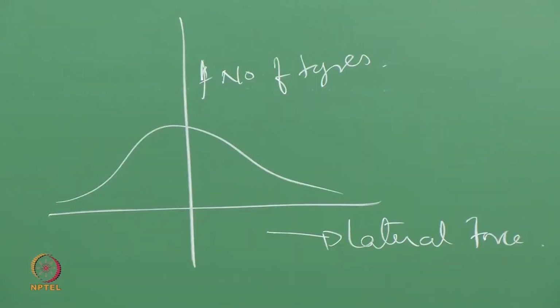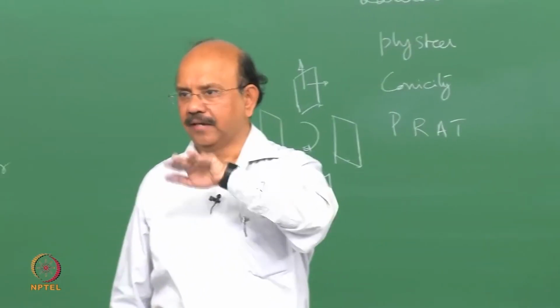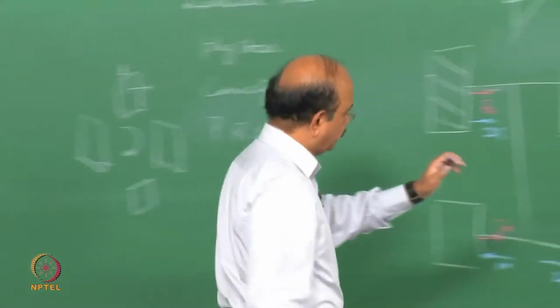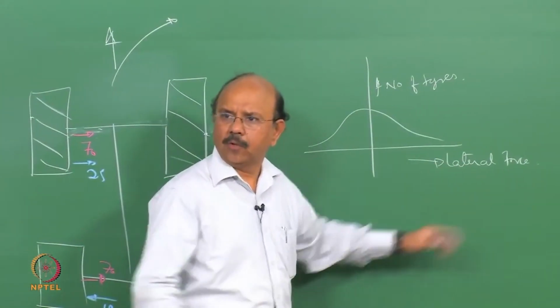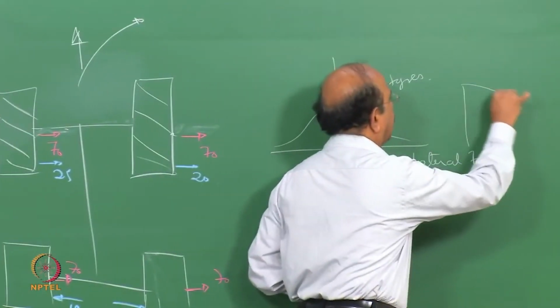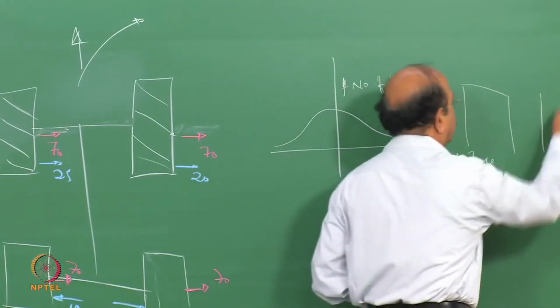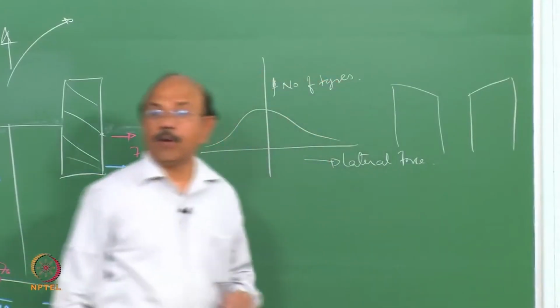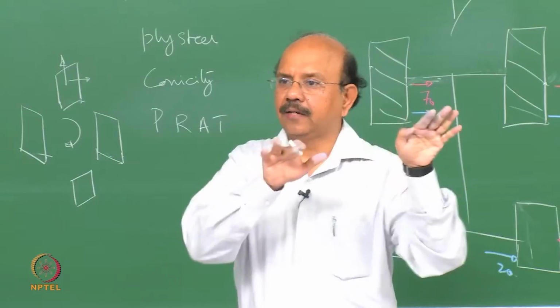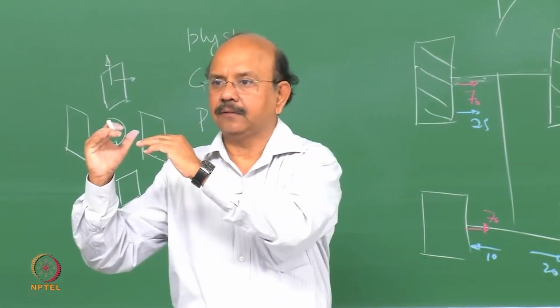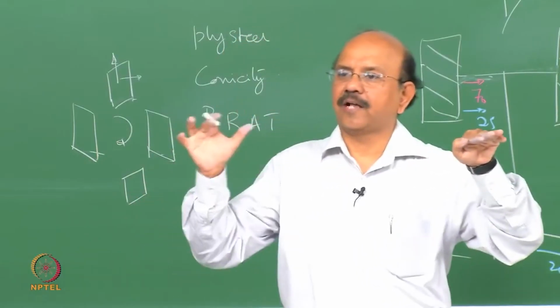The lateral force distribution will be something like this, because I said that this is due to belt offset, and belt offset can be in either direction. So because of which you will have a minus lateral force and a plus lateral force. Whether the cone is going to become like that, or like this. Why is there a cone? Remember that when there's a belt in the tire and the belt gets shifted, one side becomes stiff, the other side is not as stiff.